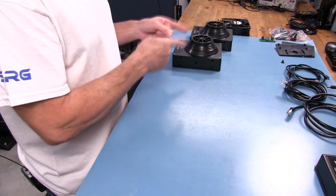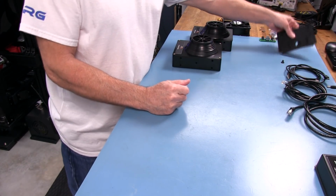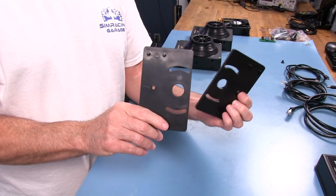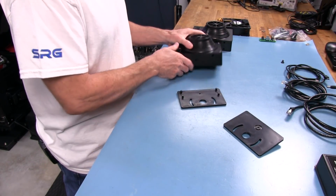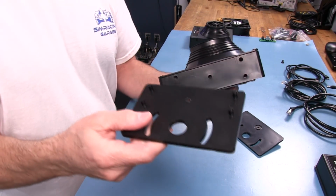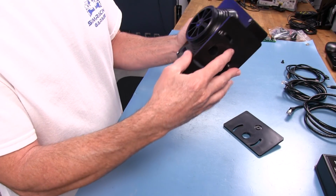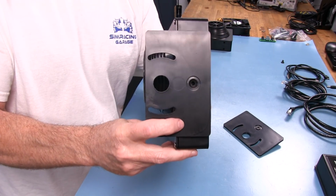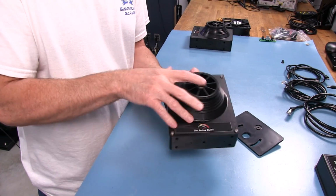Now, this other stuff that I got is not standard. These guys right here are the available aluminum profile mounts that you can mount to your fan. And as you saw the holes over here on this, these holes obviously are going to match up with that. So it would just sit on the side, or depending on how you're mounted, obviously. Get this lined up. This would sit on the side of the profile via these connectors here. And then you could put this here like this. You could put it on the other side, or you could put it straight up and down.